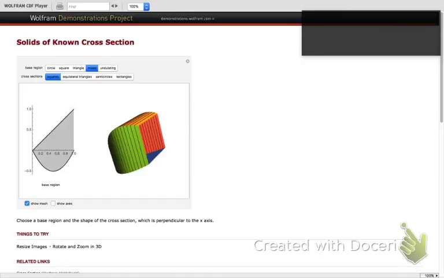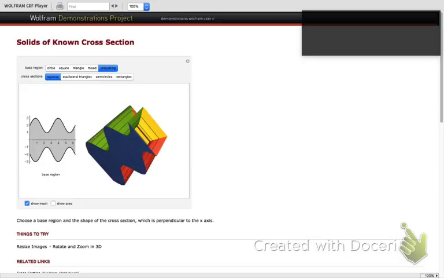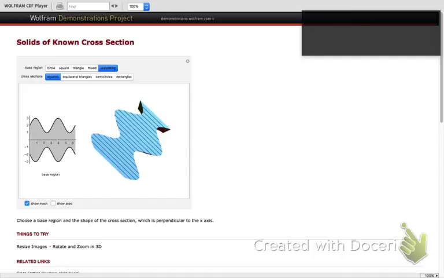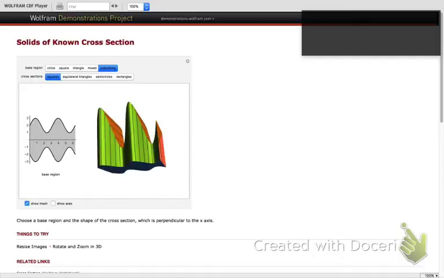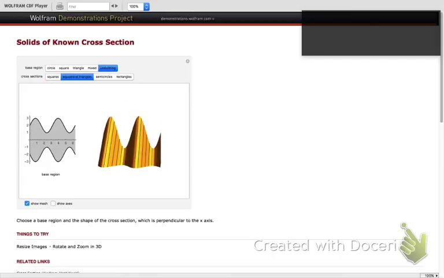What is the last shape on the base region? It's undulating, so it's like a sine or a cosine type deal. So sines and cosines. That's true. You can see the base length in blue right there. There's the base region. Oh, the equilateral triangles looks cool. It's like one of those bases that rich people have. Looks like some kind of a temple.